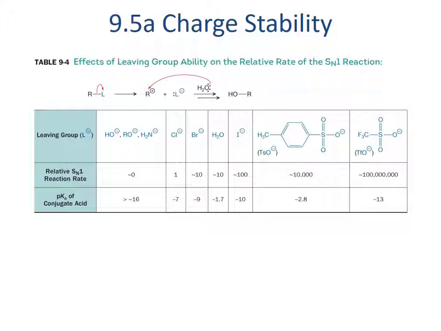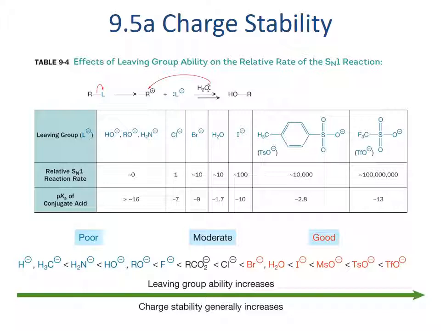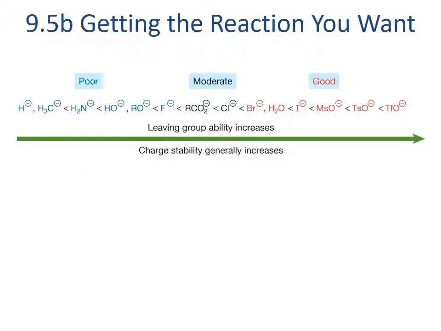More stable charge on the leaving group will always accelerate the reaction. Leaving a carbocation, which is what leaving groups do, is a lot like leaving a hydrogen, which is what bases do. The exact same things that make a molecule a weak base make it a good leaving group. So the best leaving groups are the conjugate bases of strong acids. Practically, the leaving groups that are highlighted here are the only ones that are going to be stable enough to facilitate a substitution mechanism.